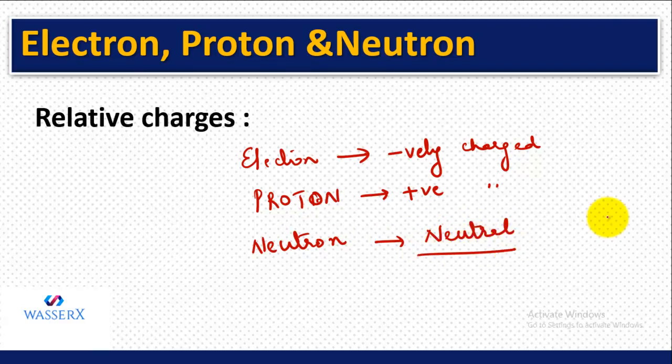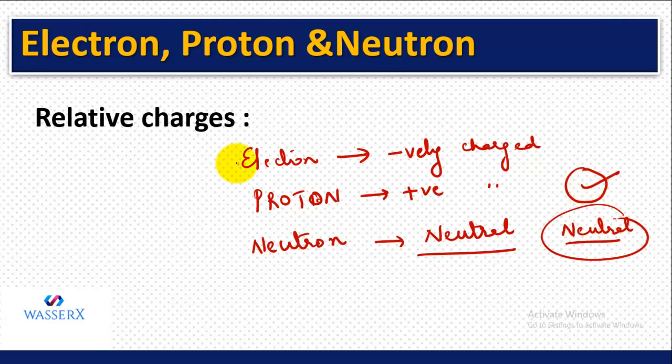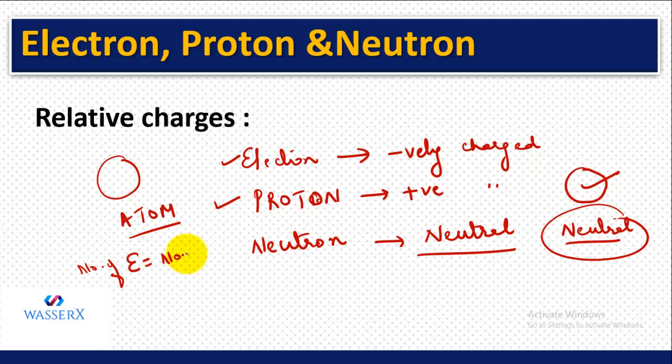And as you all know, the atom is electrically neutral. Atom possesses no charge, neither negative nor positive. The reason being that in atom, the number of electrons and protons are equal. So if we talk about any atom, any atom you can take, in atom always the number of electrons are equal to number of protons. And that is the reason that atom is electrically neutral. That means it possesses no charge on it.